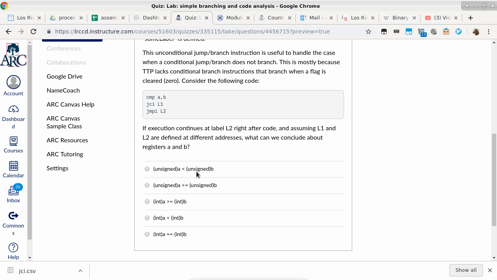The way we define the carry flag, which is K8 in this case, is the carry or the borrow of the two numbers. So that makes sense. The sign flag is the most significant bit. The overflow flag is defined in its own way, and then the L flag is the exclusive OR between the sign and the overflow flag. Those definitions are signed versus unsigned sensitive. But the operation itself, compare, doesn't care.